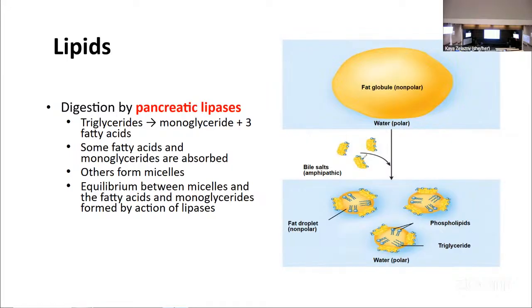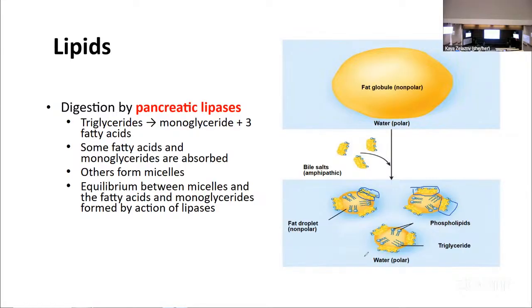But then we have these bile salts come in from the liver. They're amphipathic. So they don't mind touching the water with that polar side, but also touching our triglycerides and our other lipids with that hydrophobic side, the part that's attracted to lipids. Right? So as they mix into the fat globule, they naturally start to break it apart, with the bile salts kind of sitting along the outside of it. So we can see that here. So here we have our smaller kind of fat droplets.